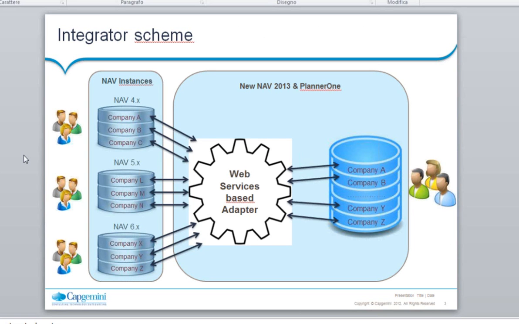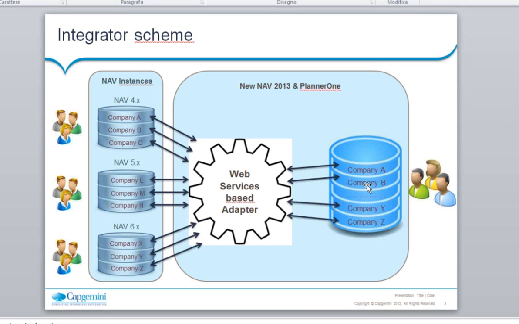In the next slide, we can see that a particular scenario could be prepared for a customer having a lot of databases, maybe in different NAV versions, for example the 4th version, the 5th, the 6th, each containing a lot of companies. All these companies could communicate with just one database with PlannerOne installed.